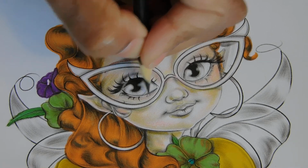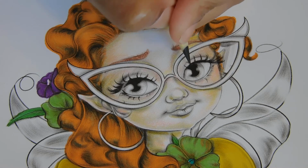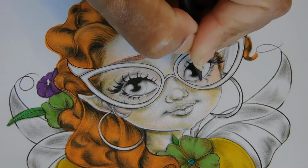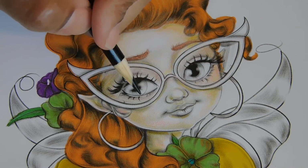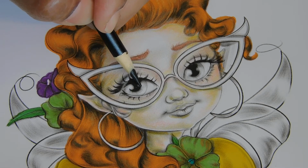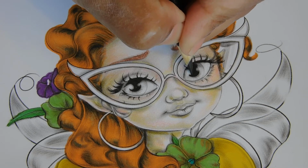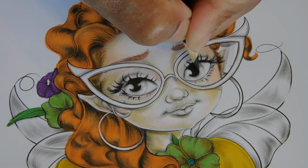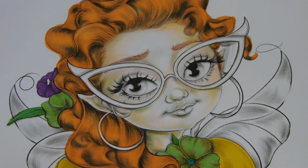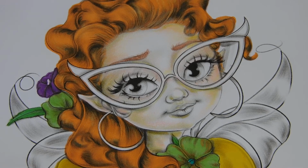Just trying to make her eyes very strong. A couple more eyebrows in there. Okay. And her pupils. Okay, so you see that? See how that really makes it come out. Oh, I hope I didn't get my hair in it. Oh no, yeah, no, no, no, you guys, okay.